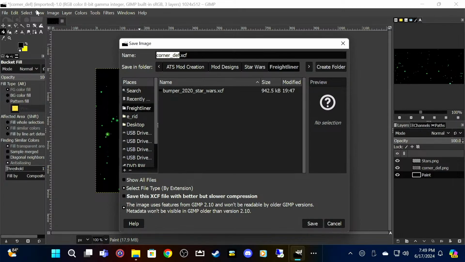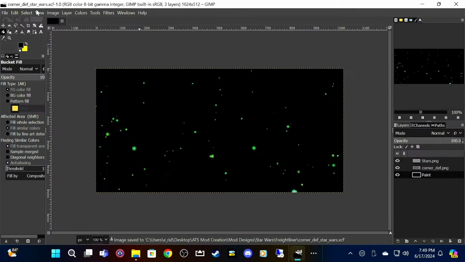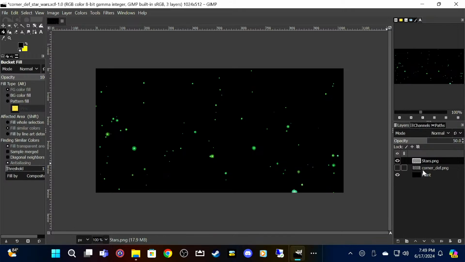All right, we're going to again put our Star Wars tag. Now you don't have to put these tags. I do just for organization purposes, but you don't really have to put them. But like I said, I do. I want to make sure. Okay, I did adjust the star field. Take the corner graphic off and export.